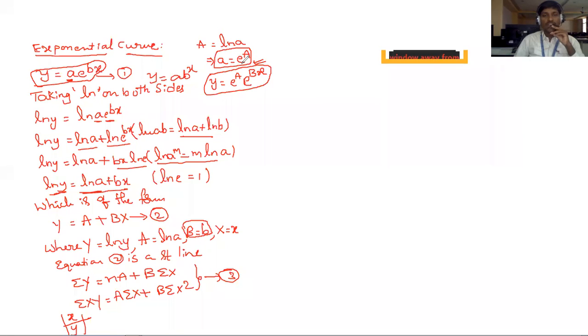And finally, you have to substitute those values in the given curve. Once you put it in, obviously you can get the remaining, y equal to a b power x and y equal to a x power b. Both are the same model. Okay. Now coming to the problem, we'll see that.